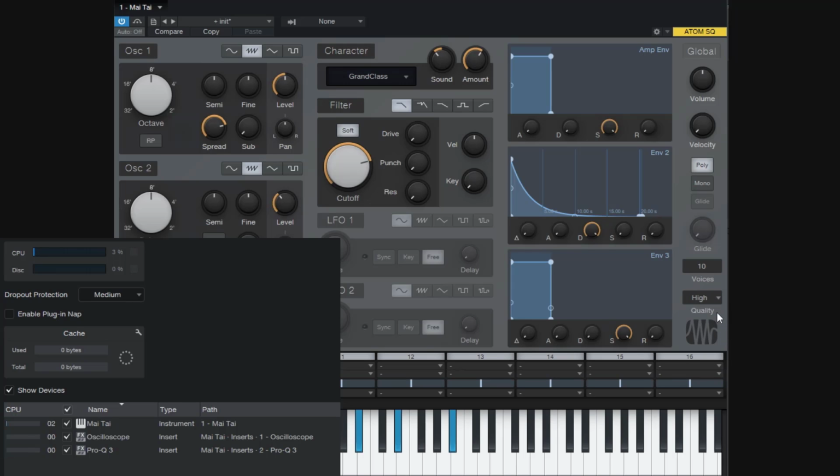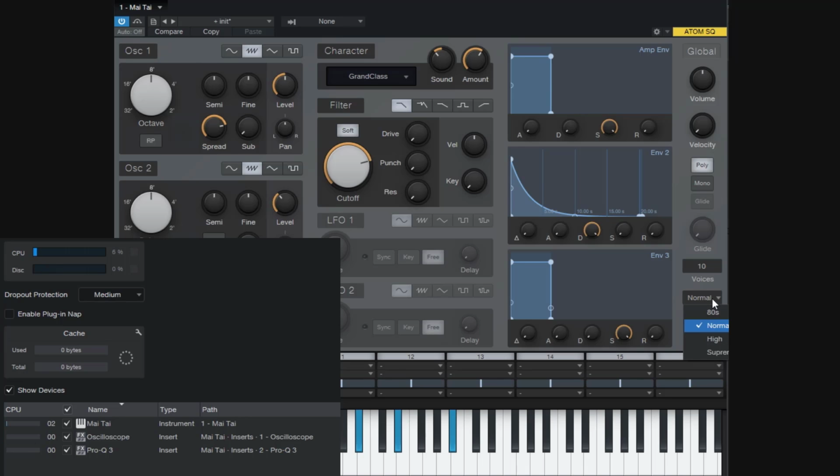And if I go to high, it's not brighter or supreme, it's not brighter, but it's going to consume a little bit more. So this means that everything that we have right here is just a little bit more precise, the envelopes and everything else. So supreme is consuming, if I'm holding 3 keys and using Unison and doing a couple things, almost 6. And if I go to normal, it's consuming between 1 and 2.